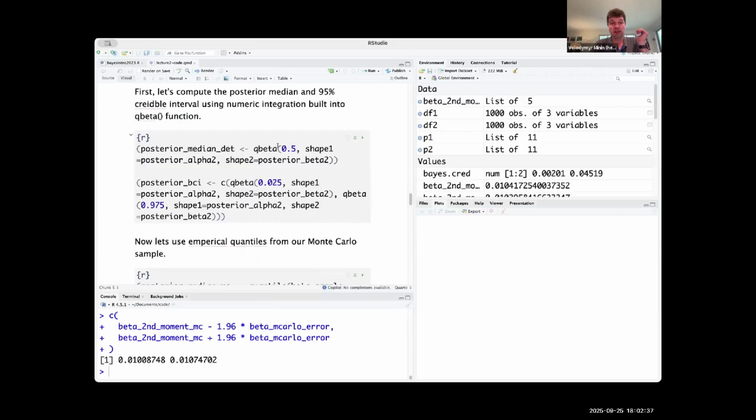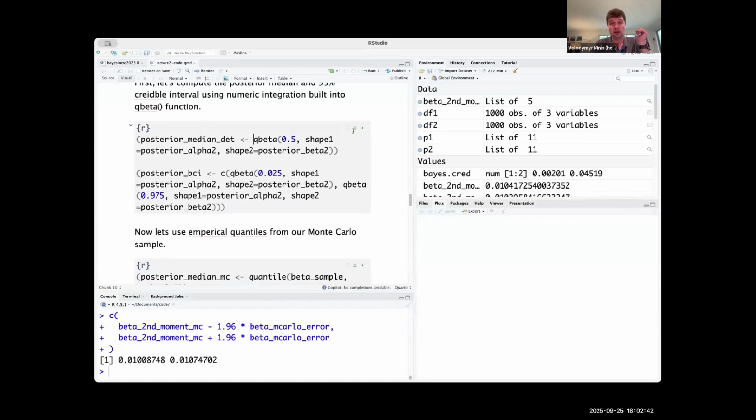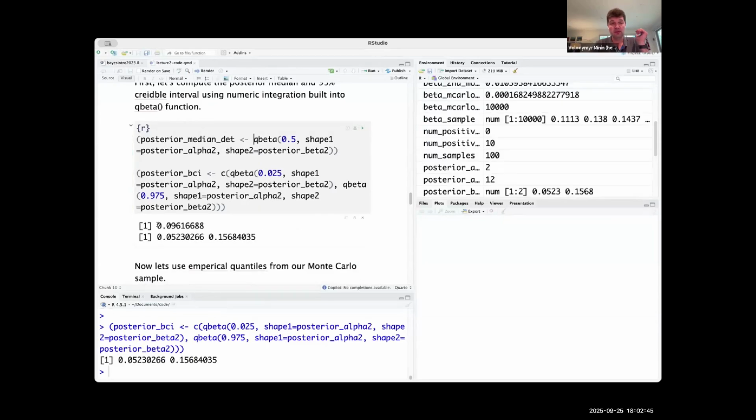You can also do quantiles. For example, we talked about quantiles. So this is a way to compute them using numerical integration. For example, this is my median, which is close to 10%. And these are the same numbers I was putting on the screen in my notes, the 2.5% and 97.5%. Remember, we said that if you have 10 out of 100 successes, then you can say with confidence only that you're somewhere between 5 and 15%. You cannot say it's exactly 10. You don't have enough evidence for that.